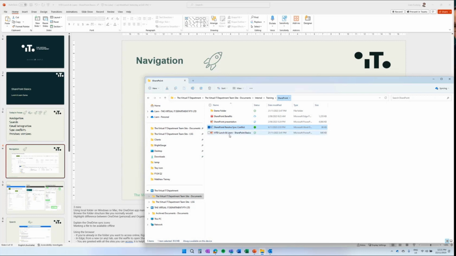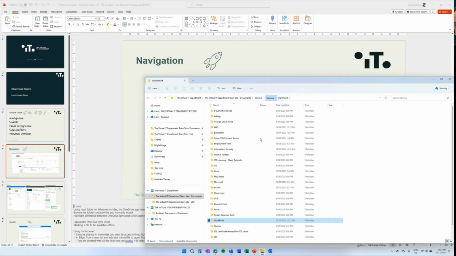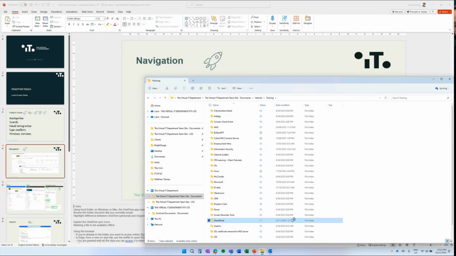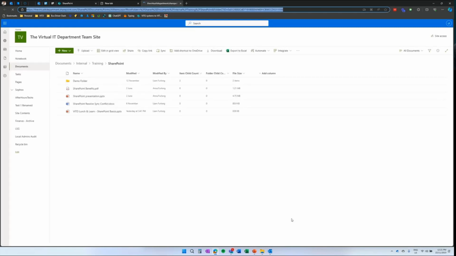If you're using it in the browser, there's a couple of different ways that you can open the browser up. If you're already in a location like this, you can use the... Sorry, let me just go back up. I want to view this in the browser, so I can right click on the folder or file, go to my OneDrive, slide out and click View Online. I'm on a Windows 11 environment, which is what that context menu looks like. Windows 10 looks fairly similar, but some of those icons are in the context menu directly rather than in a slide out. So here I am looking online.